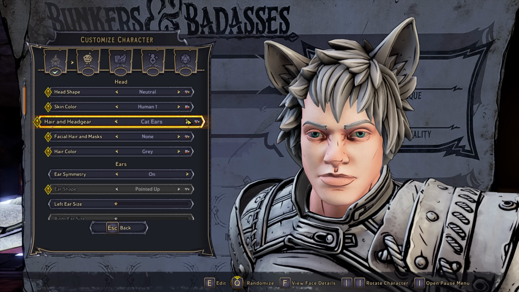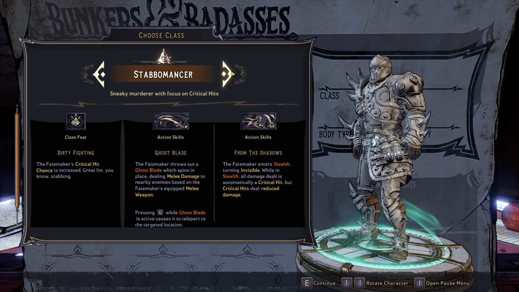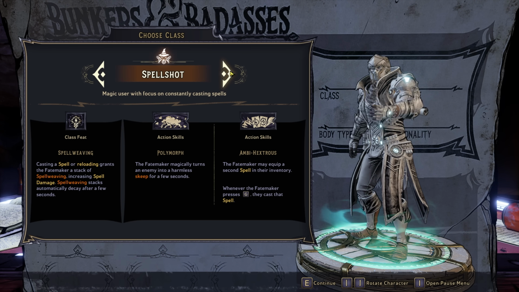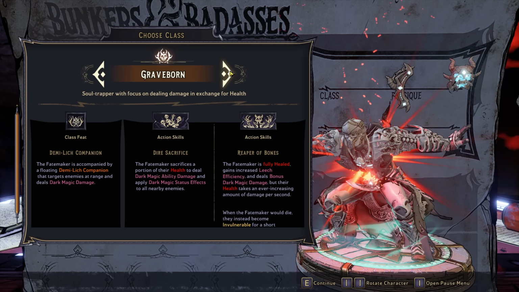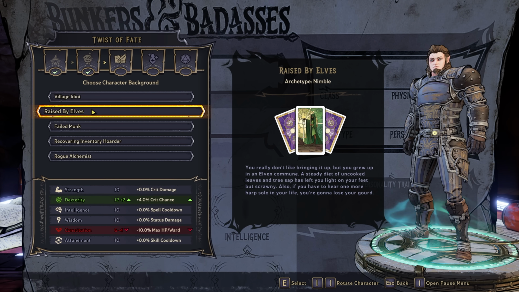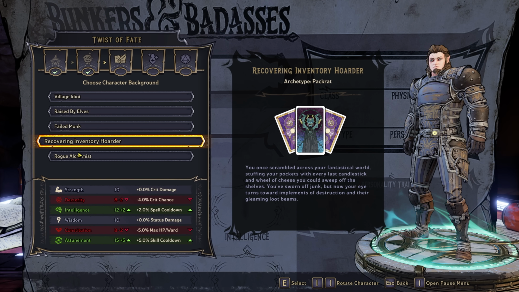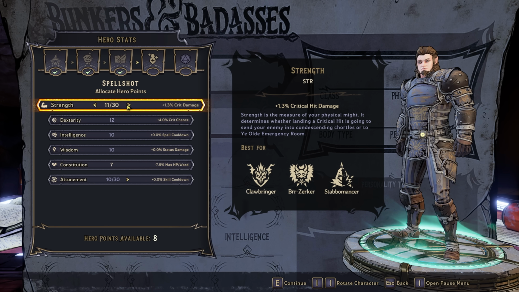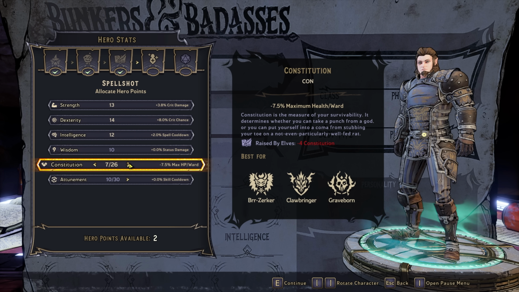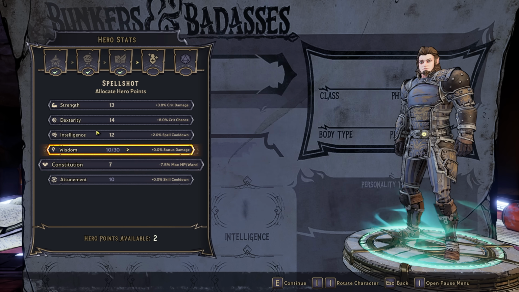And I was really happy to see a lot of options, including voice options. And then a bunch of classes to choose from. 6, I believe, and they all have their own special passive and active abilities and bonuses that seem fairly unique. And then you choose a character background with some stat presets, and you go from there, leveling up and dumping points into strength, dexterity, intelligence, traditional RPG stuff like that gives you, say, critical hit chance bonuses, health and shield stuff, faster cooldowns, you know, Borderlands stuff.